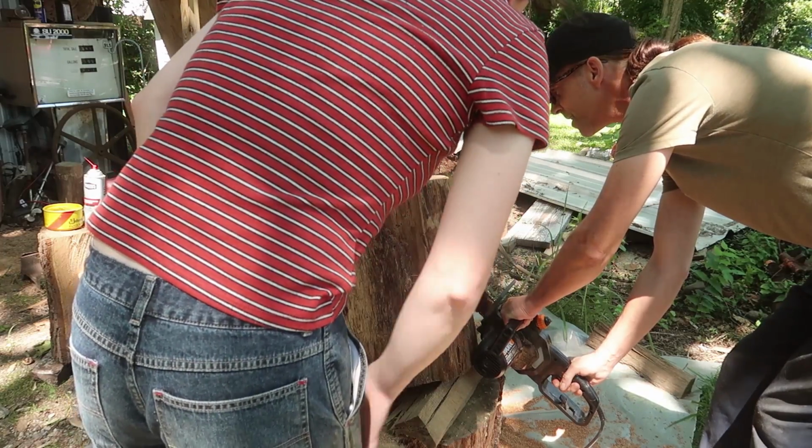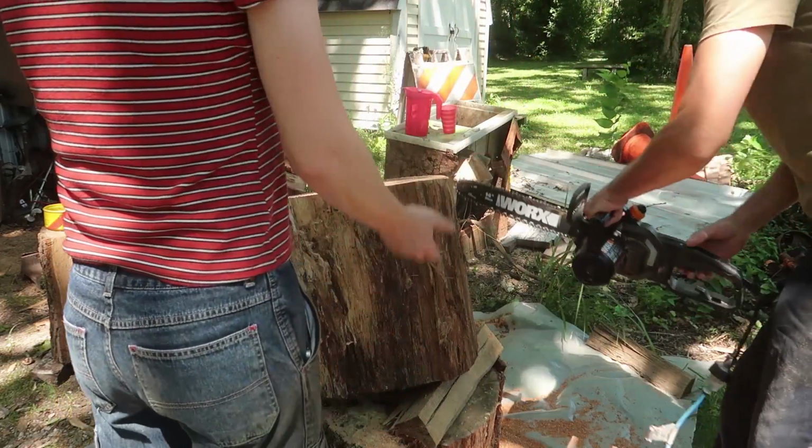We'll just switch around so we do both cuts at the same time, okay? Oh, this one here. Yeah, so we're already having it propped up, right? Right.